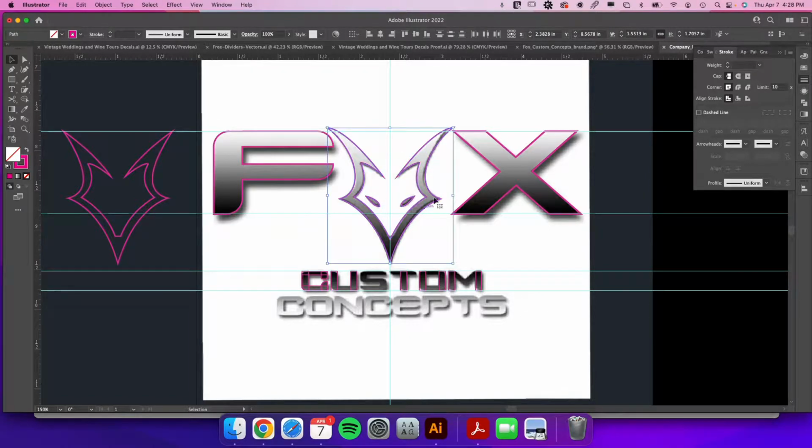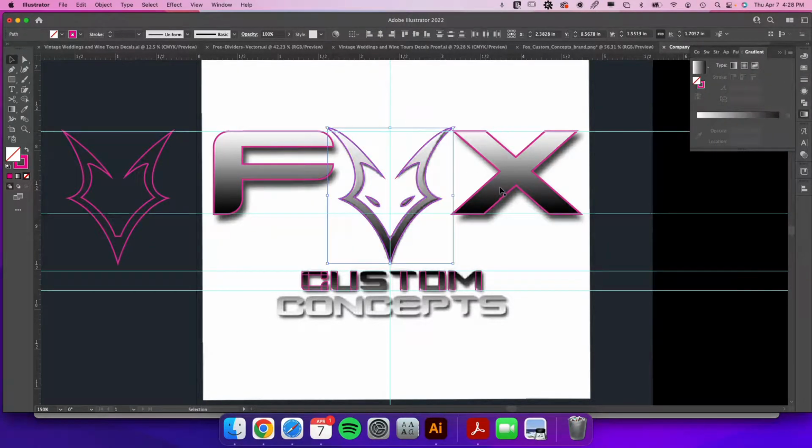And so I'm just going to grab this shape and go Command 8. That turns that into a compound path so that it's all going to gradient the same. If I didn't do that, I'll just undo what I did there. It would look like that.